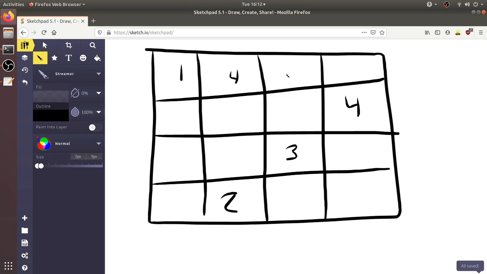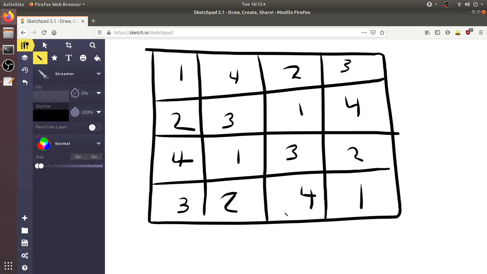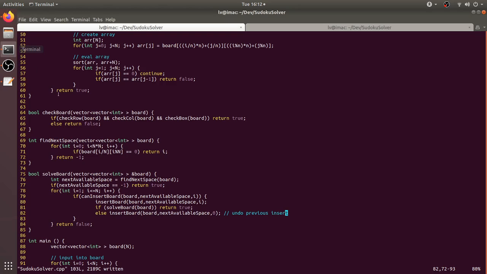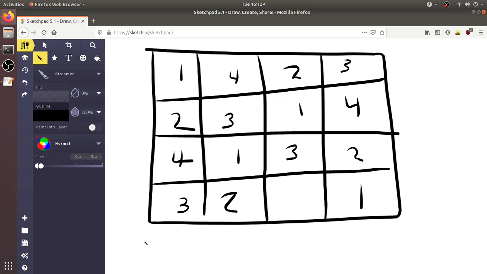But now let's take the example where this is now all true. So say 4, this is a 3, this is a 2, this is a 2, this is a 1, this is a 1, this is a 4, this is a 3, this is a 3, this is a 2, this is a 1, this is a 4. All right. Now, actually, I'll leave this last one blank. Let's take this case where we have this board, right?